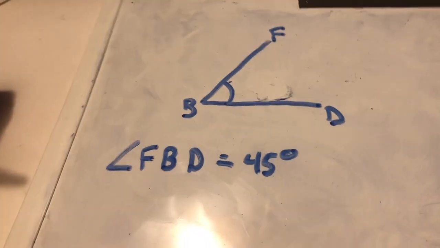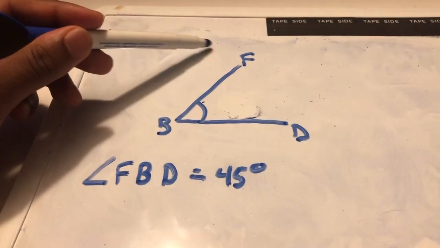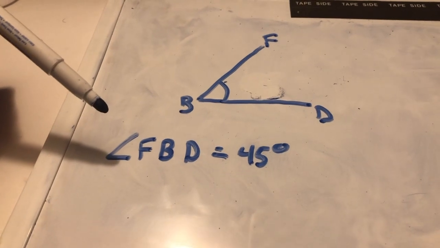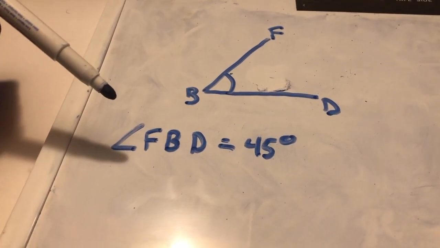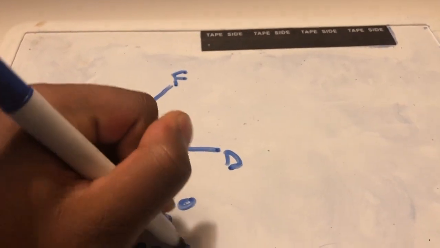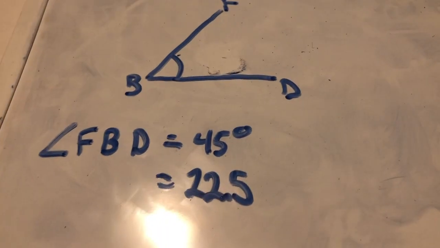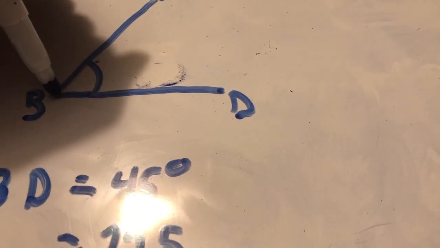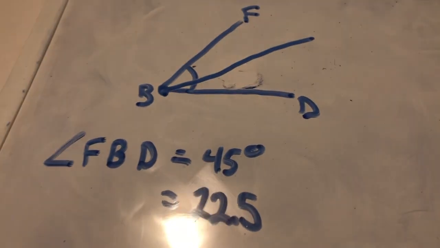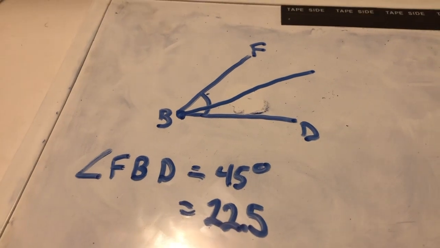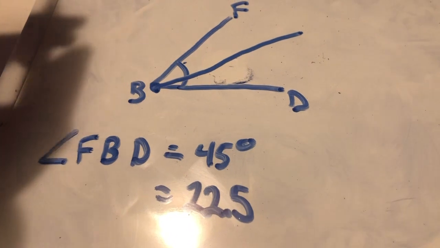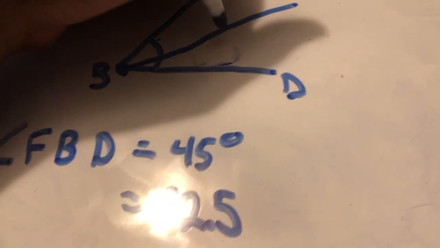Here's another example of what I mean. We have angle FBD, which in this case is a 45-degree angle. But what if I wanted to find half of that? Well, I need to know what half of a 45-degree angle is. In this case, it's 22.5. Just like we did with the 90-degree angle, our vertex is right here, and we want to go halfway in. Obviously not to scale, but the point is we're looking for half. So we have a 22.5-degree angle here.